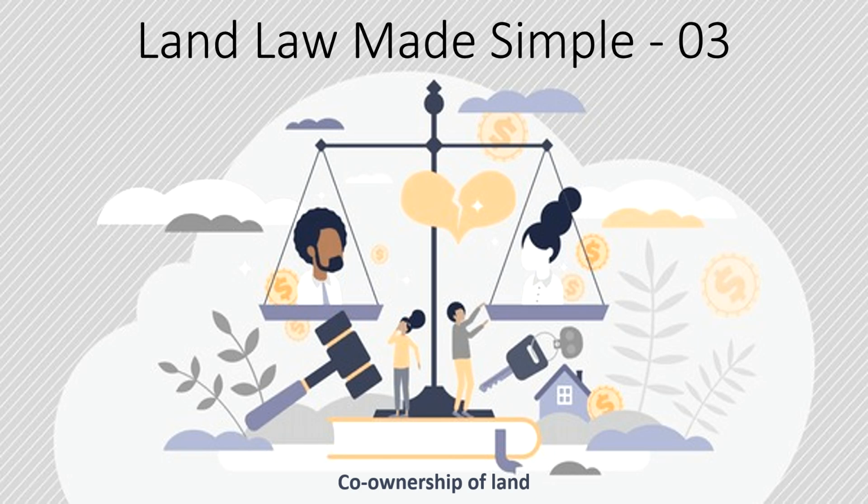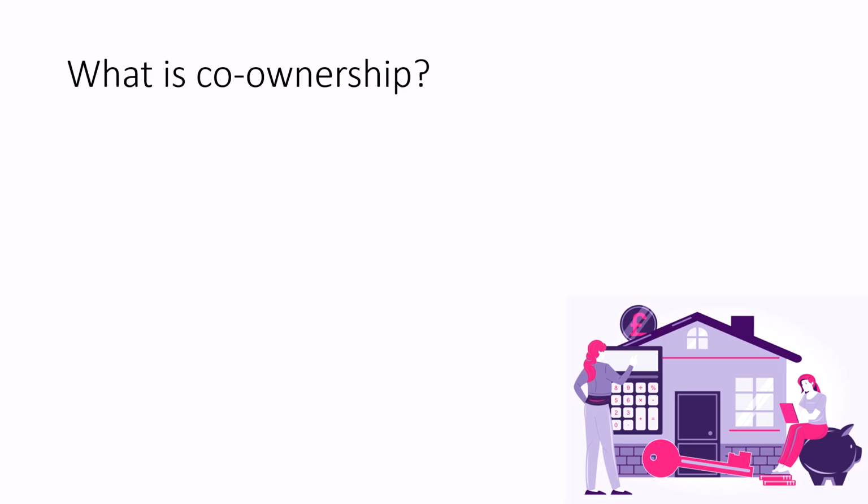This is our third session now, and today I want to have a look at co-ownership of land. So what happens when there's 2, 3 or even more people who are claiming that they have a right in the land or possession of the land? That's what will be our main focus today.